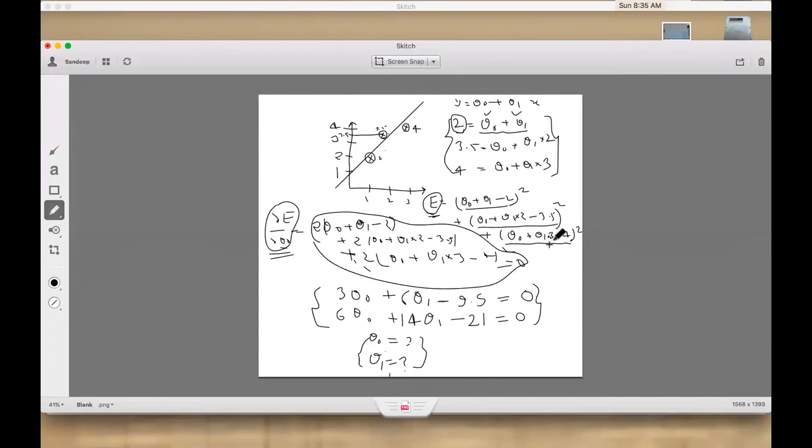Question from Deepak is, while differentiating, there is no d theta 1 plus d theta 2. We are saying that they are not changing with respect to each other. So the rate of change of theta 1 with respect to theta 0 is 0, because those are two independent values. That's the assumption we are making, yes. So essentially we first differentiate E with theta naught, which means theta 1 is kind of constant. And then we differentiate E with respect to theta 1. In that case, theta naught will be considered a constant.